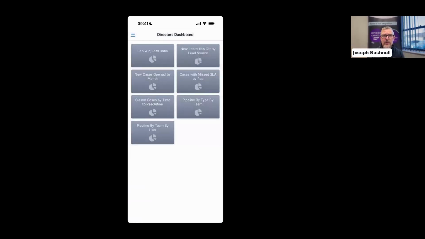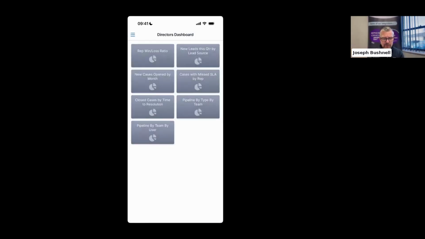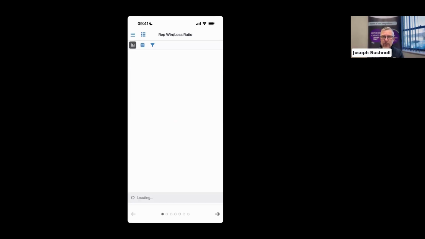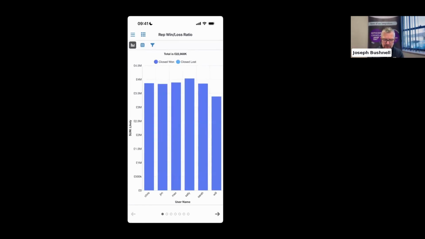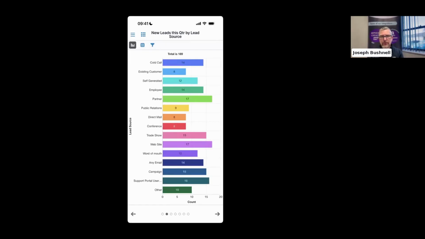So if I go into one of these views, we're going into the directors view. I've just clicked on directors at the top there and it's come up. What it's actually done is it's given me all of the reports that I had on my normal Sugar homepage. In a minute, when we come through the Sugar mobile app, Noel's going to be showing his dashboard and we're going to show exactly the same dashboards. But what you'll see is that if I go into one of these reports, those reports are exactly the same on mobile as in the desktop view, and we can simply go through them. Bottom right down here, you'll see a little arrow, which means that I can scroll through my reports from my normal dashboard.